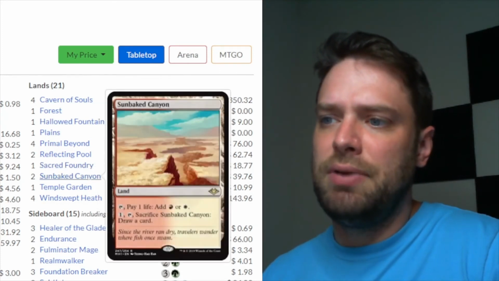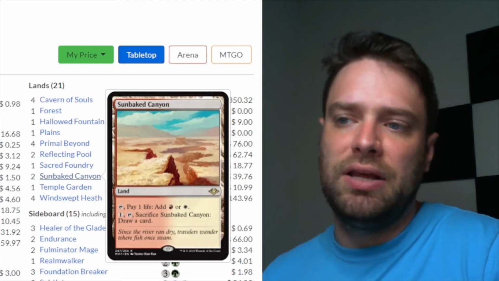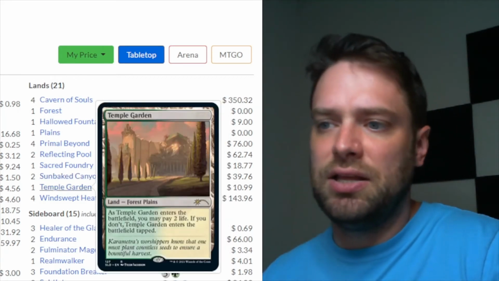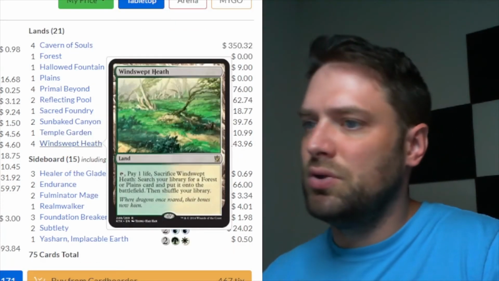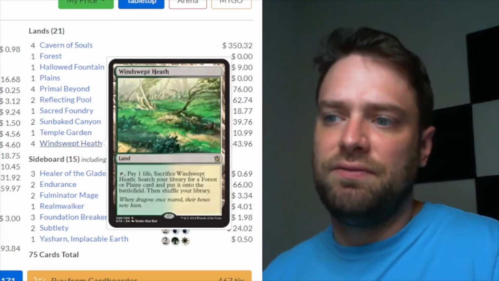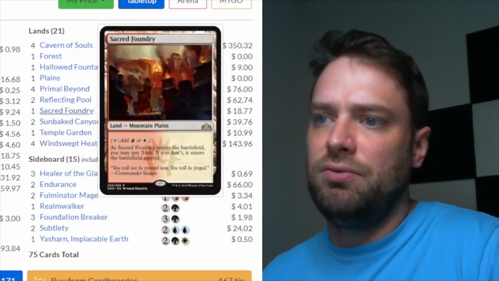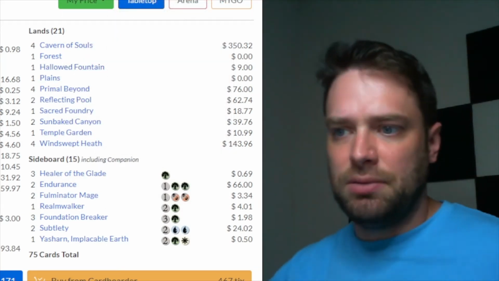Then we have Sunbaked Canyon to draw us cards whenever we start flooding out. This is a painful land that can draw us a card whenever we've started to flood out. Then we've got a copy of Temple Garden, another shock land, to round out our mana base. We have only four copies of fetch lands with Windswept Heath. Tap, pay one life, sacrifice Windswept Heath: search your library for a Forest or Plains card and put it onto the battlefield, then shuffle. So this will get Temple Garden, Sacred Foundry, Hallowed Fountain, and our Forests and Plains from our library and put them into play.